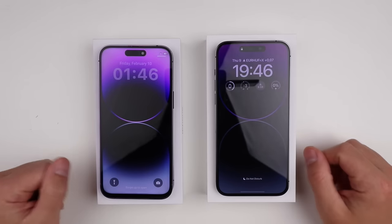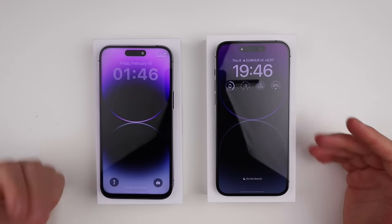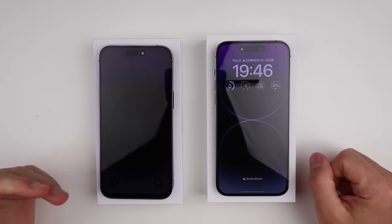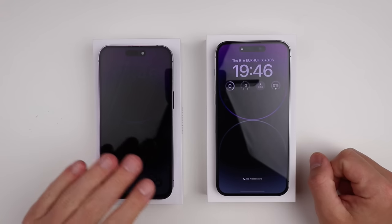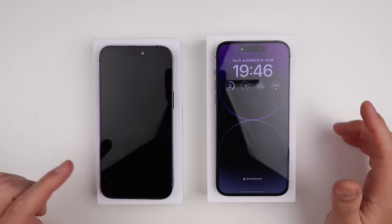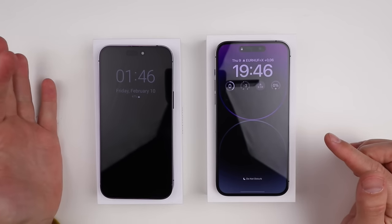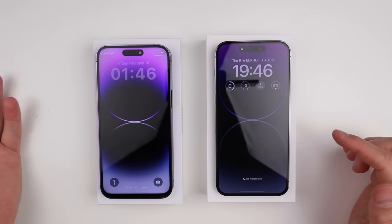Okay, so here we have the two devices. And now one very important thing that you need to look at when you're looking at this phone is when it falls asleep, it turns off. There is no always on display in the fake iPhone. Or is there? What is this? Can I turn it off?